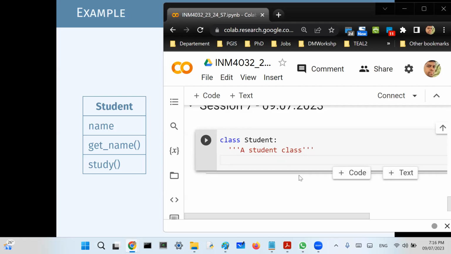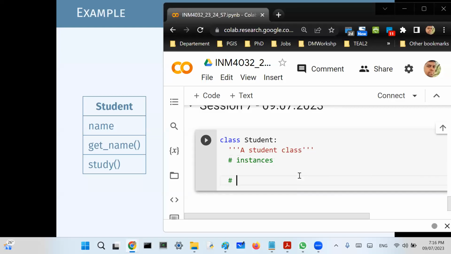Now we discussed two things. We have instances, and then we have methods.